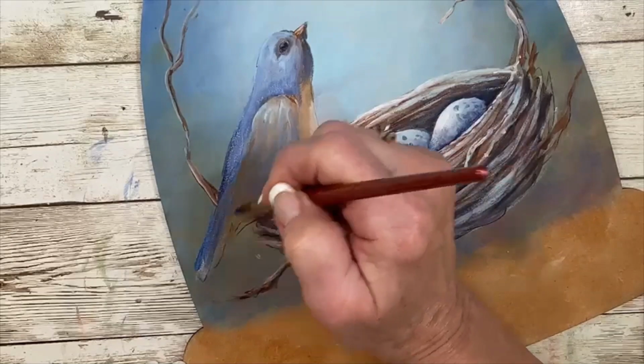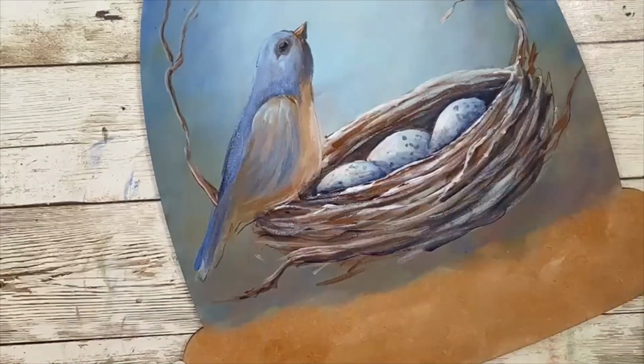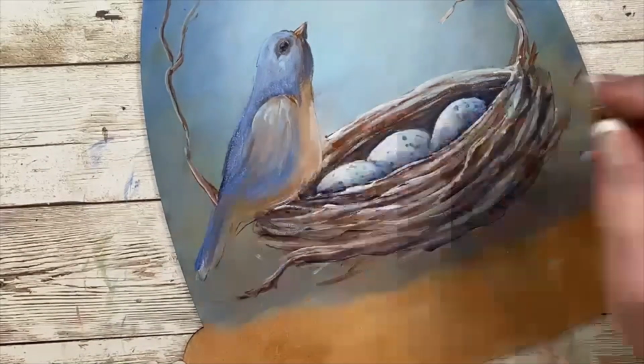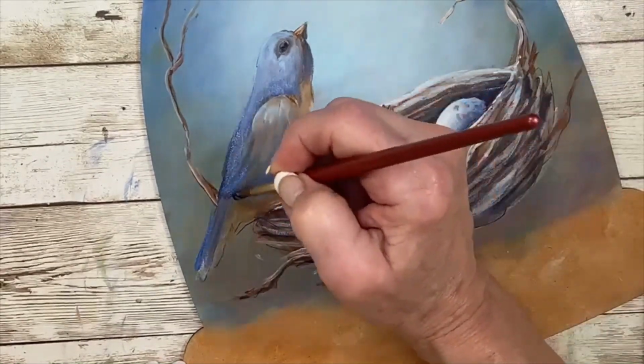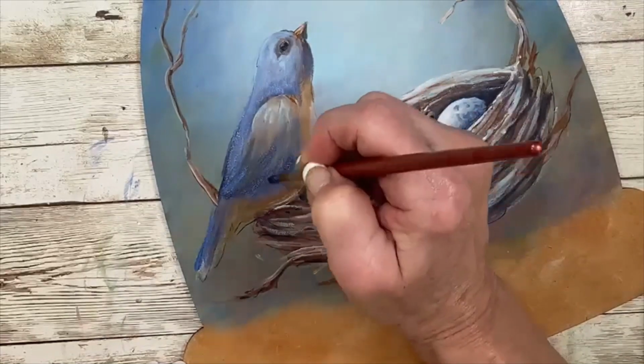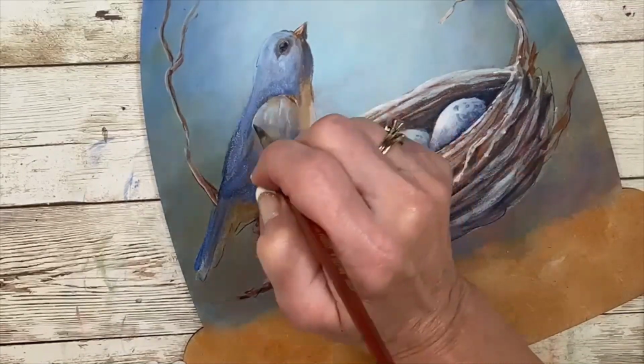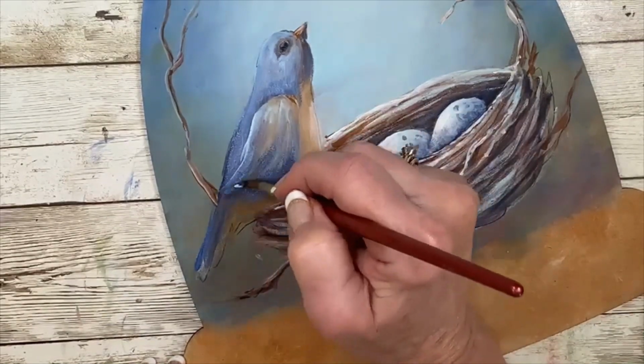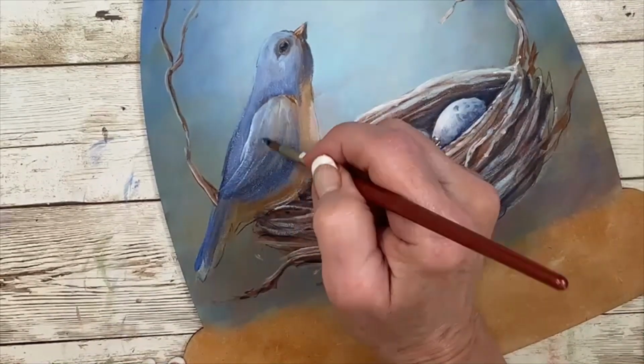Just kind of going from whispering turquoise to sapphire, picking up some Payne's Gray for those darker areas. Just a hint of color. It's all about moderation and no heavy paint. Not once do I have a solid load of heavy paint on my brush.